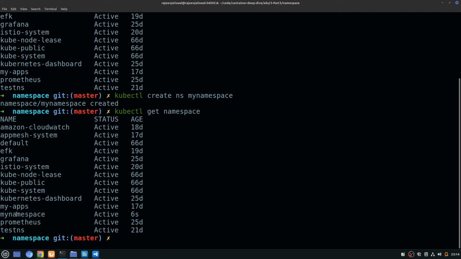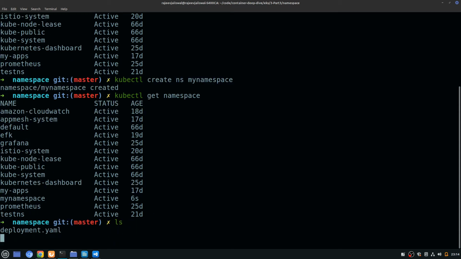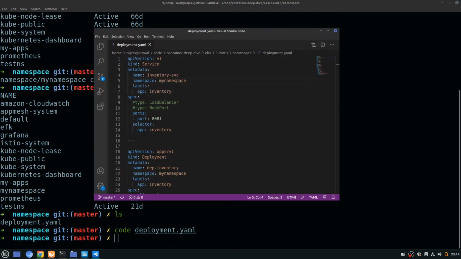But now if you want to deploy something inside this namespace, how would you deploy that? Let me list down the deployment file here. What you need to do is, wherever you have mentioned the name inside the metadata, either in the service or in the deployment, just mention a tag namespace, and the namespace whatever you want to mention here.